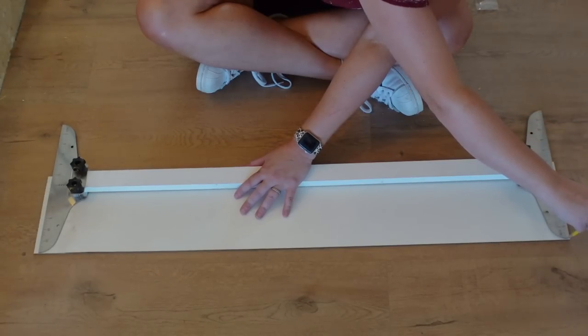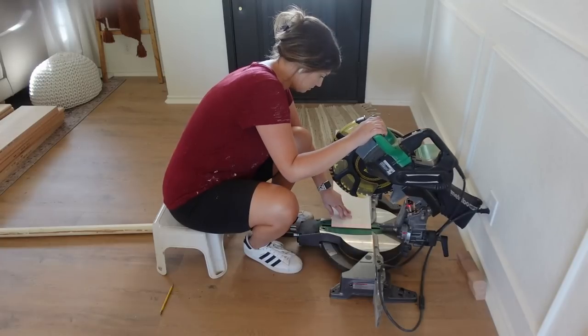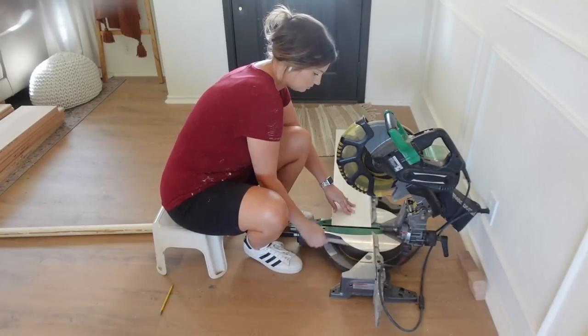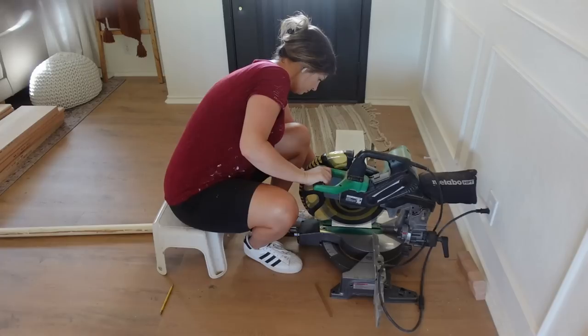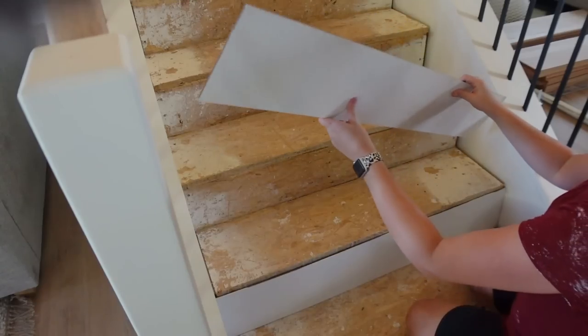And then I take the board over to my miter saw, and it's really helpful if your miter saw has a laser like mine does, because I was able to just kind of swivel it one way or the other to match the line that I had without even having to do any math, take all of the complication out of it, and then once I cut that, just bring that over to the stairs and hopefully have a really snug fit.